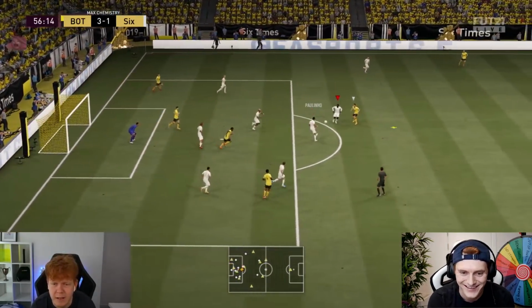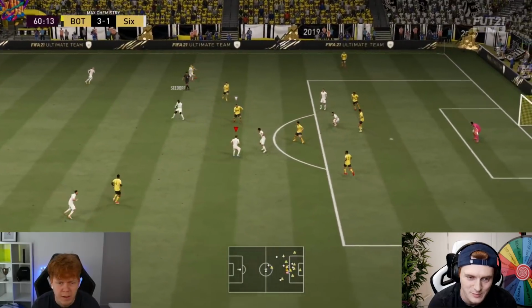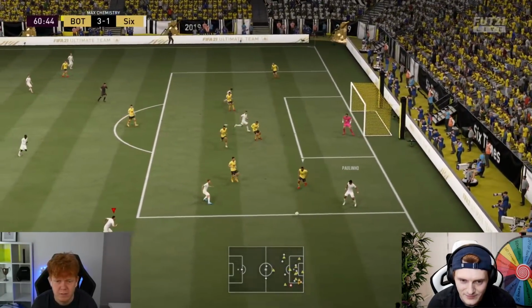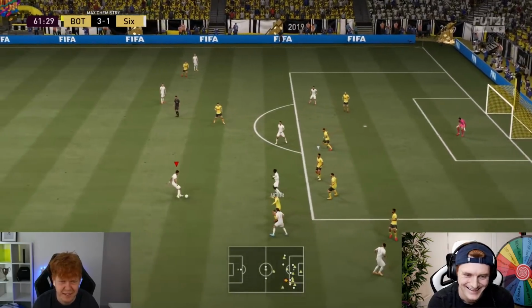Yes, Kimpembe. Got near you. I'm right here, Jack. Mate, I think this is your problem, Jack. You don't believe in the boys. You put them in and you don't trust them. Take a leaf out of Klopp's book. He believes in the boys. I mean, it's not working right now, is it? Wow.